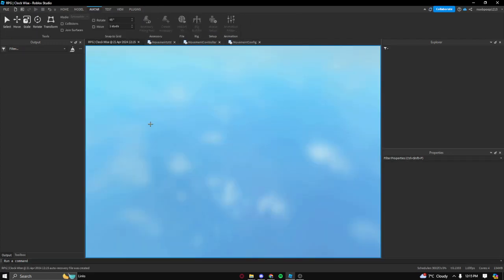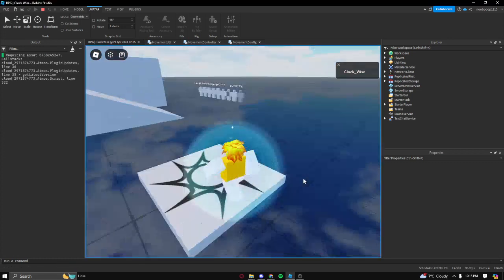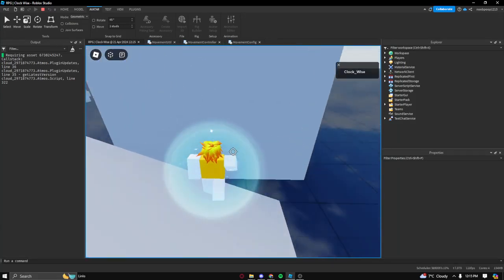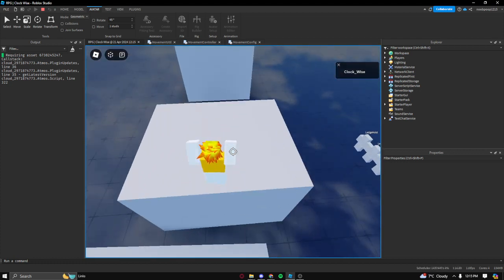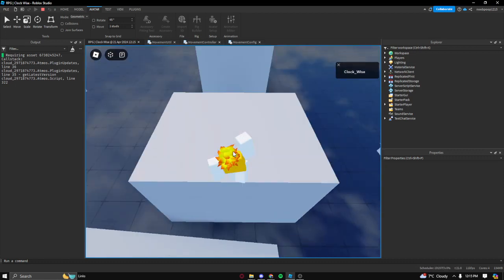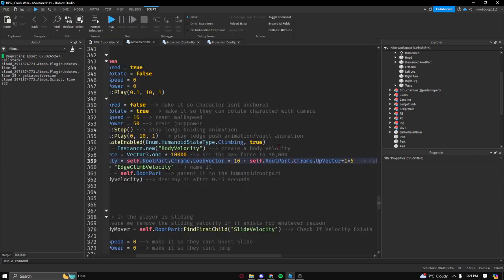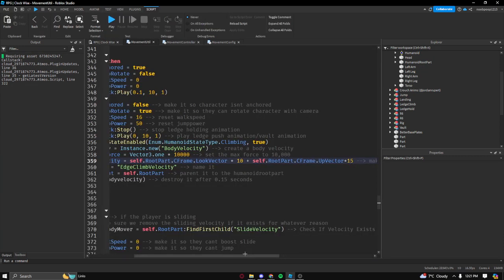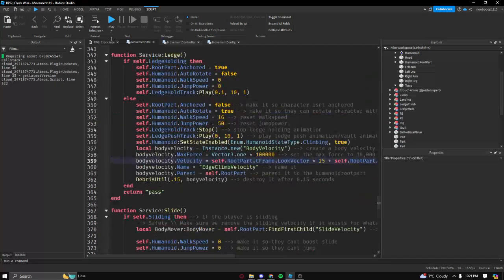Let's hit it with the climbing state type, and we should be getting. Okay, be back in 1 second. All you gotta do, set this to 100,000 and set both of these to 25. And it should work plenty. So, yeah.